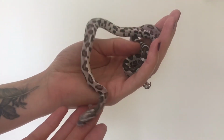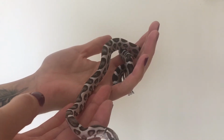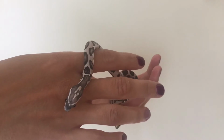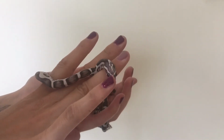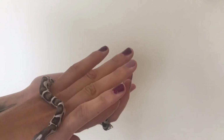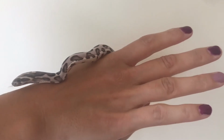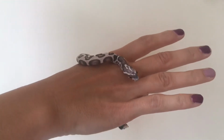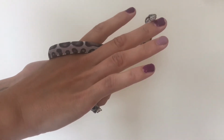And I'll just give you an example. For Nina, she's on fuzzies and she's on 7-gram fuzzies, but I bought a bag of 25 rodents the other day for £4.50, and that actually was a progressive bag, so it had a certain number of rodents in there that weigh 7 grams, it had a certain number that weigh 8, 9, 10. So I don't have to keep going back and buying more rodents of that weight, and ultimately the more bulk buys that you can do, the cheaper it is for you.